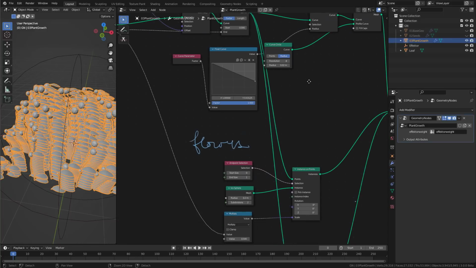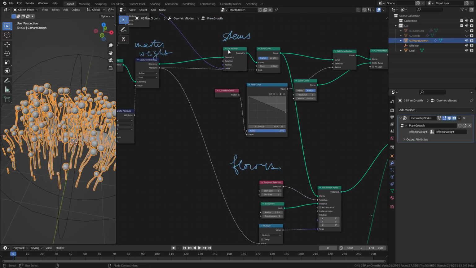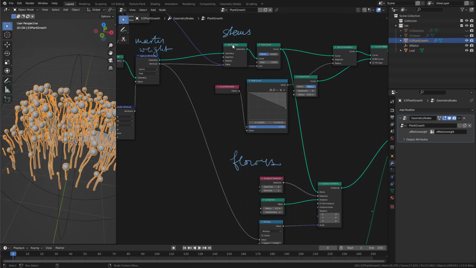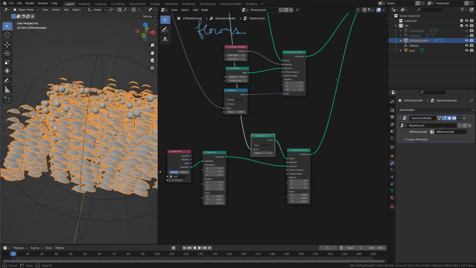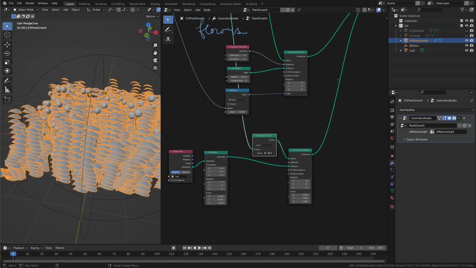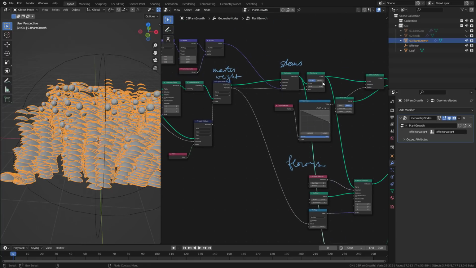And the solution is to not use the trim geometry here. Instead, let's use the original geometry, the geometry that comes out of this set position node. We want to use this, but we want to resample it because we want to have fewer leaves and we want to have control over how many leaves to create. So let's create a resample curve node and feed it the geometry that comes out of set position. And let's resample it to 9, say. Like so. And now we want to use this for the geometry to gather the leaves on. And you can see now we have fewer leaves and we have control over how many we want to create. But at the same time, the leaves do not respect the growth anymore. Of course not, because we are not using the trim curve.